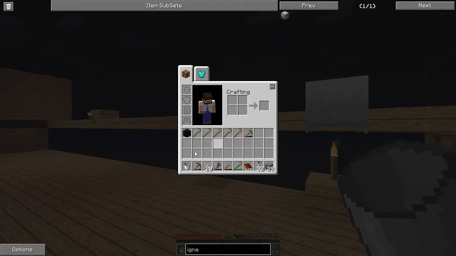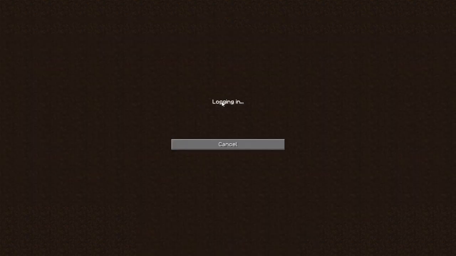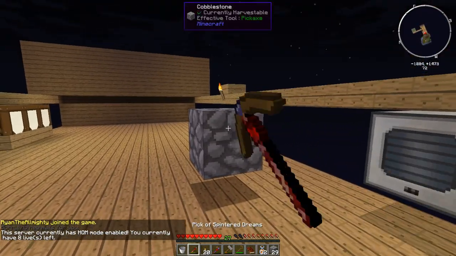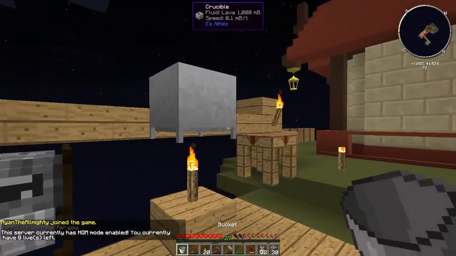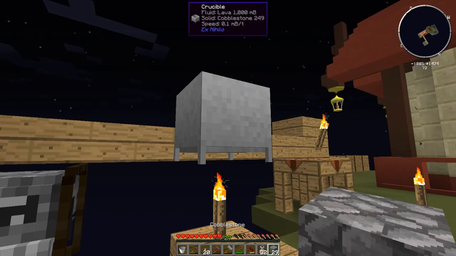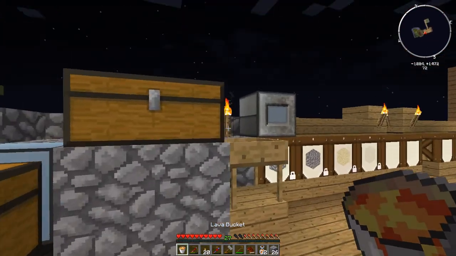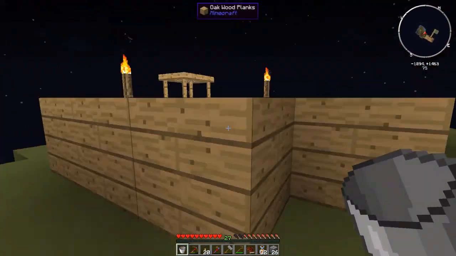Uh-oh. Am I lagging? Hold on. Let me just disconnect for a second. Because that lava just disappeared. Oh, there's a phantom block that was there. Alright. Why doesn't it let me take that out of there? Let me put more than 1 bucket. Okay. I don't think it likes me taking out all the lava that's in there.